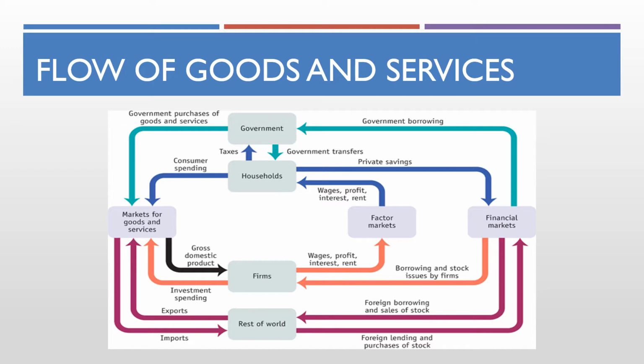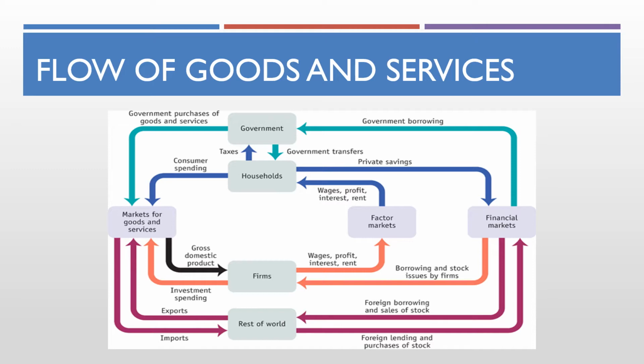And in the market for goods and services, there is always a black arrow going into the firms. That means the money will be received by the firm. And the firm will also be paying out money into the factor markets, in the forms of wages, profits, interest, or rents. Those factor markets are basically the place where the firm will find the resources to produce the goods and services. So factors such as human capital, financial capital, and natural resources. Those are the things that the firm will need and require to produce the final goods.